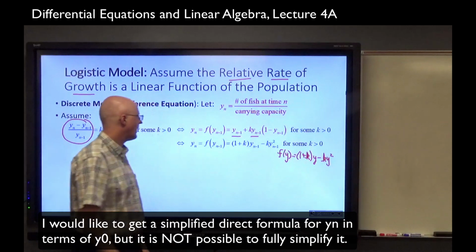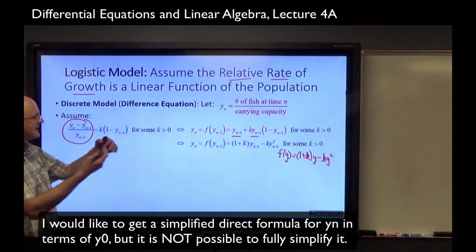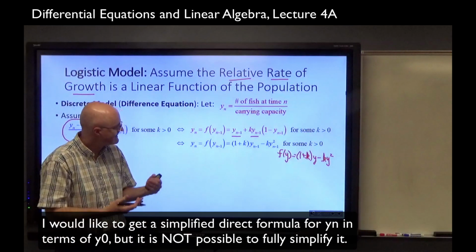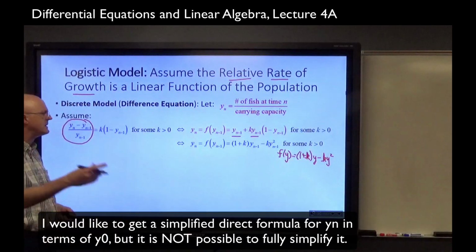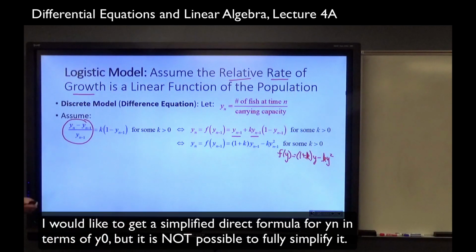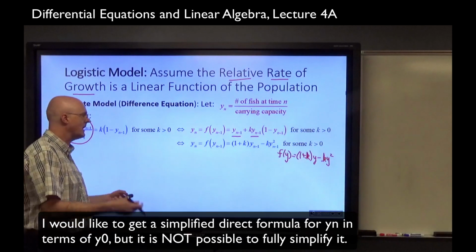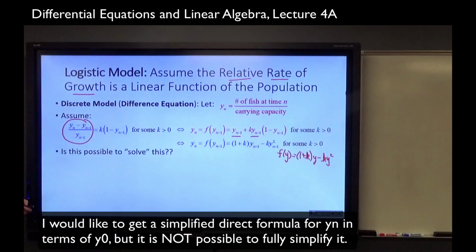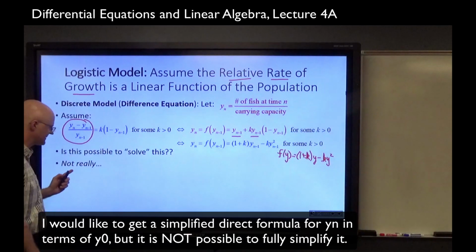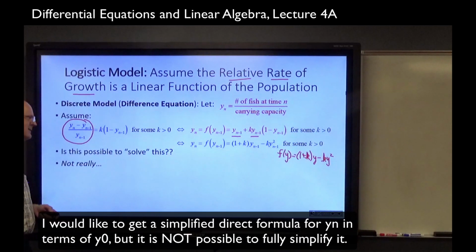I'm replacing y with yn minus 1 and replacing the left-hand side with yn to get this thing called the difference equation. What do we do in lecture 3 to solve a difference equation? We essentially iterated. We applied it over and over again. Is that possible here? Well, yes. But it's so difficult that I'm also saying not really. You can't really get a simple pattern here.